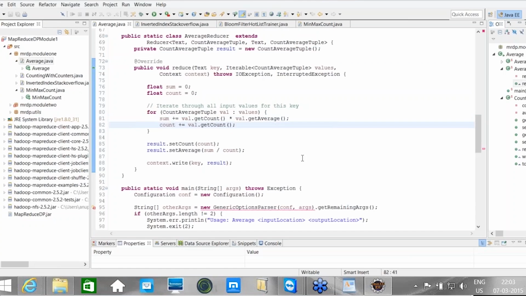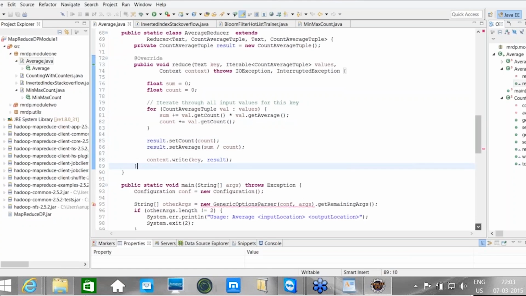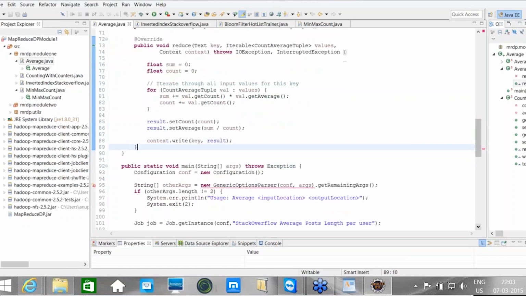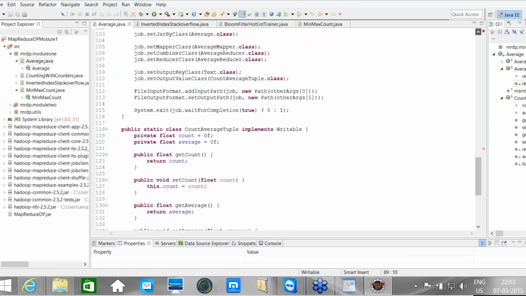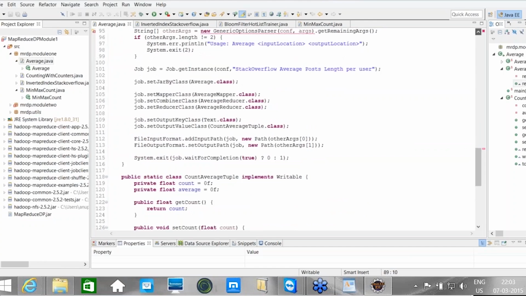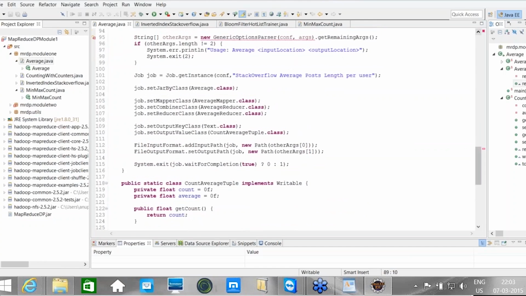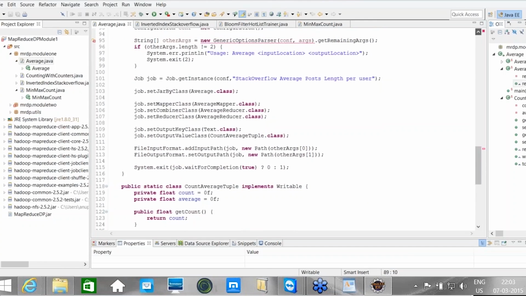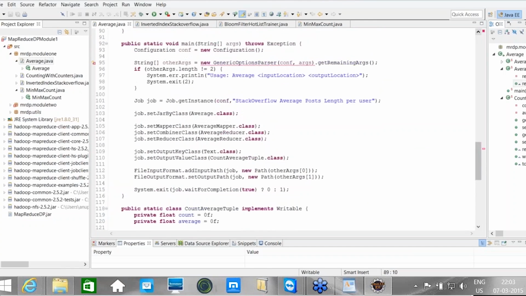With this modification, let's see the reducer side now. It multiplies the count it has got from that value object with the average, so count and average are multiplied.